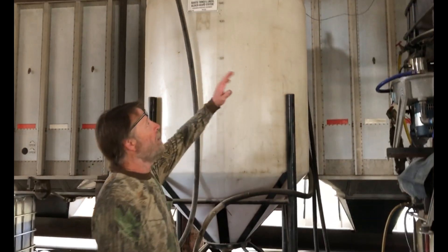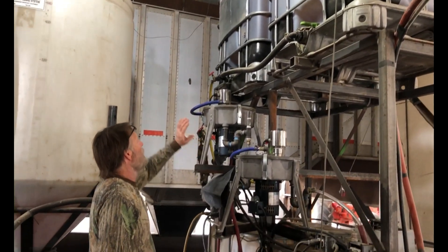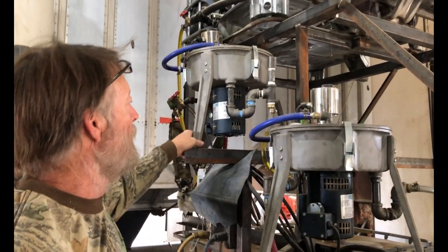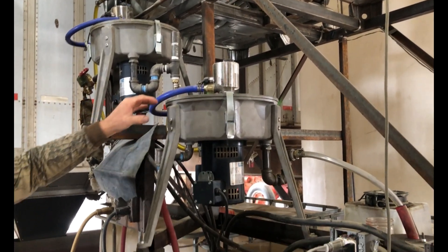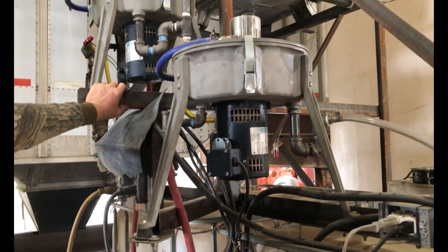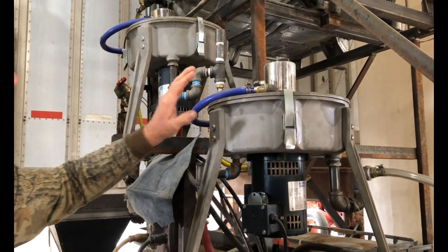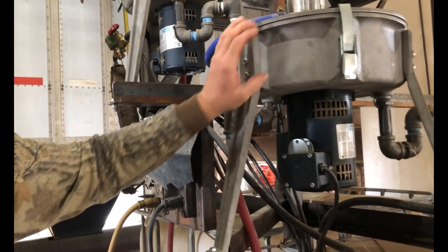The top portion we pump up into these tanks — they both hold 250 gallons. From those tanks, it goes through two centrifuges, which spin it up in bowls inside here up to about 3,400 RPM. That spins out everything heavier than the oil — the water, acids, and any particles left in from the soybeans. I'm running this at about 7 to 10 gallons an hour through two of them, which gives me about 3 to 5 gallons per hour, so it's spending a fair amount of time in the bowl.